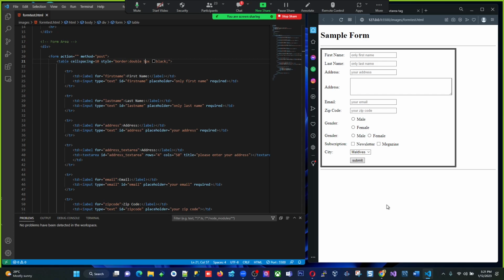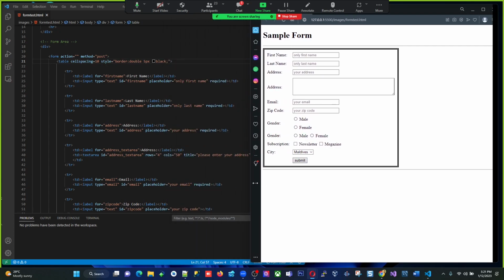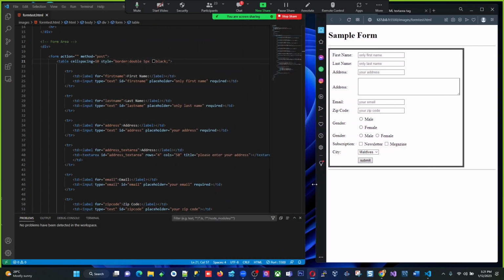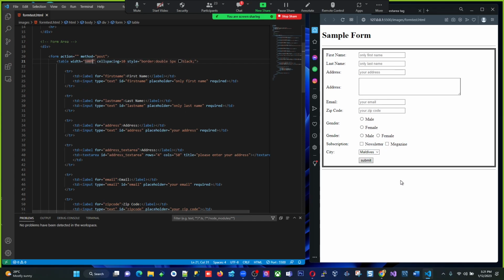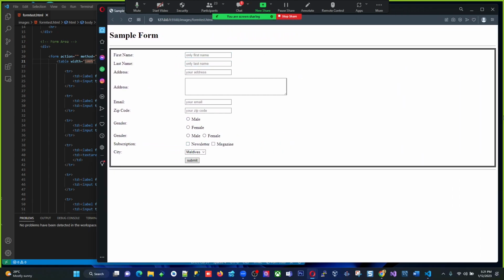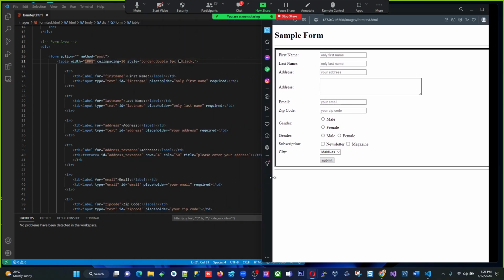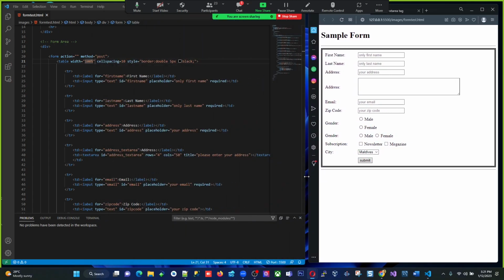Okay, now let's come to the question that he asked. How can I center the table? This is always left aligned, so you have to use a style here in order to center the table. You can do one more thing as well. You can set the width of the table to 100%. Now the table is occupying the entire page, if you like it that way, so you don't need to center your table. Or no, I don't want it like this. I want the table to always float in the middle. So remove this.